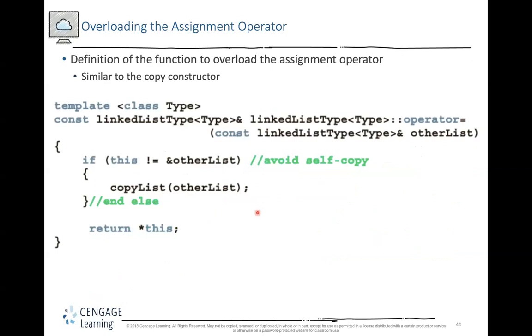And also, if we're going to assign the list to another one, we want to do a deep copy. And so essentially, if we override the assignment operator, you're assigning another list to a new list. Now here, first we're going to check, is that the same list? If it's the same list, don't do anything, just return the current list. If it's not the same list, we're going to simply do a copy. So the assignment is a copy.